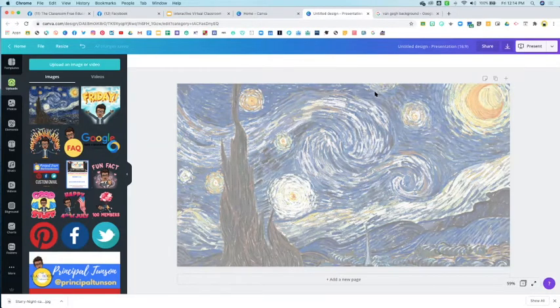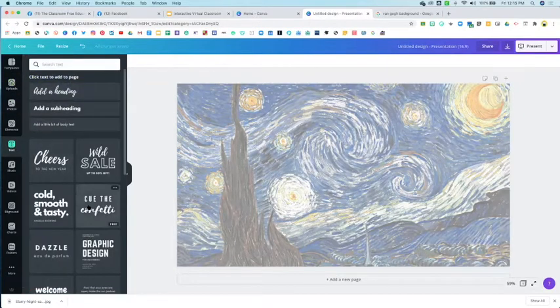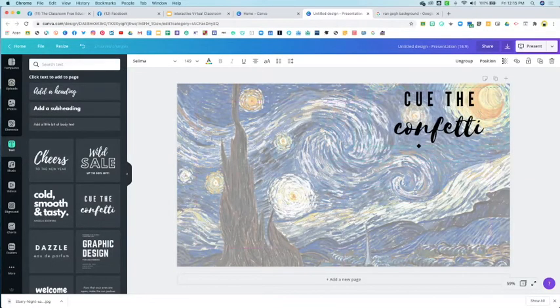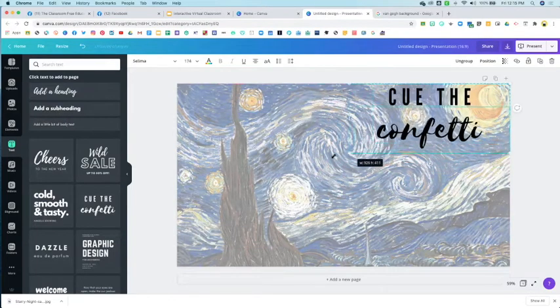Trying to think if I want to add anything else here on this background. I want to do my heading. So I'm going to go over here to text, and I am going to click on a template. I love templates. And fun fact, my background is actually in graphic design.